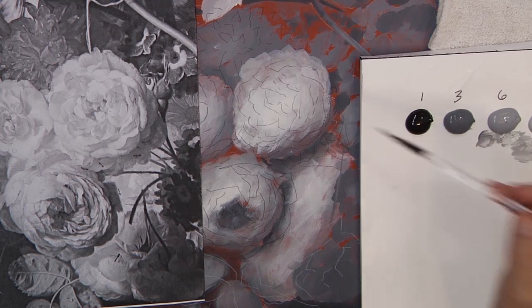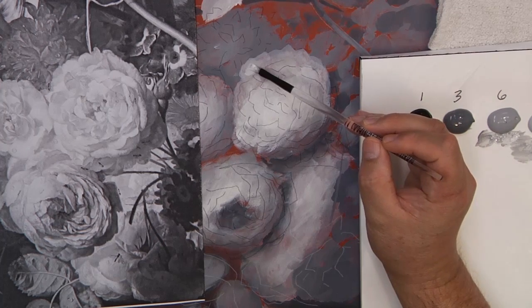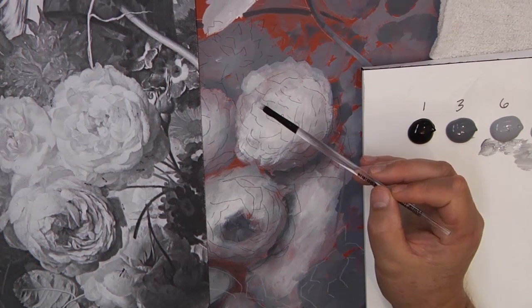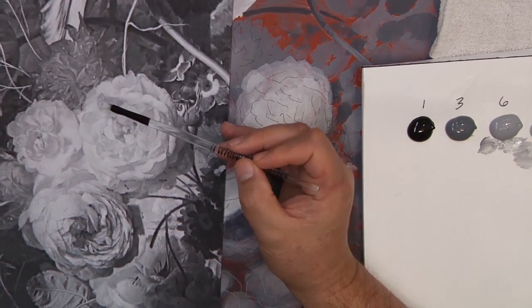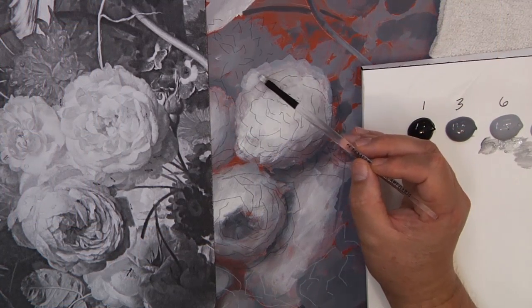We don't have to be absolutely perfect, but we do need to start being careful here — we do need to get some careful edges. I'm going to come around and this is going to push away from the light here, putting in that outside edge of that petal. There are other ones that are going to be in here, other little tiny edges. Maybe a little six, maybe even a tiny touch of a three over here — just a tiny touch — we'll just darken this one down just a bit. I want to get a little bit of a jagged edge to this, and then right on top of that will be a little bit lighter.